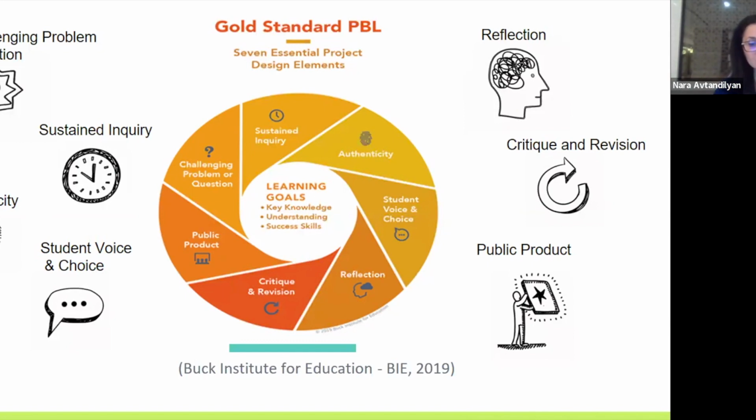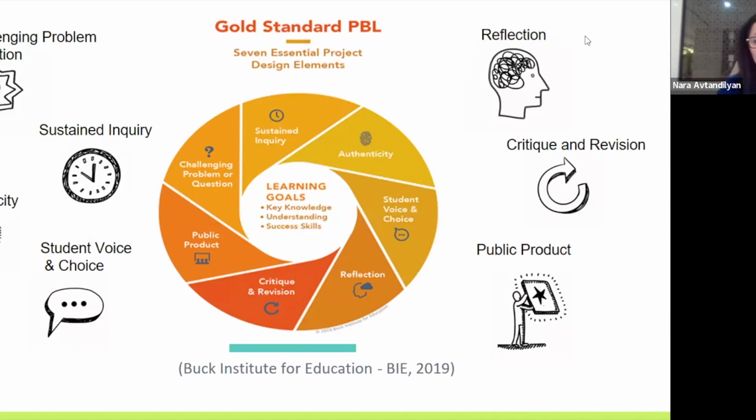In the contest, the students presented before guests and 3 external judges who were linguistic professors in order to select the best presentation. So I provided you with my own example, how I used gold standard PBL, like how I taught project-based learning in one of my classes using gold standard PBL.